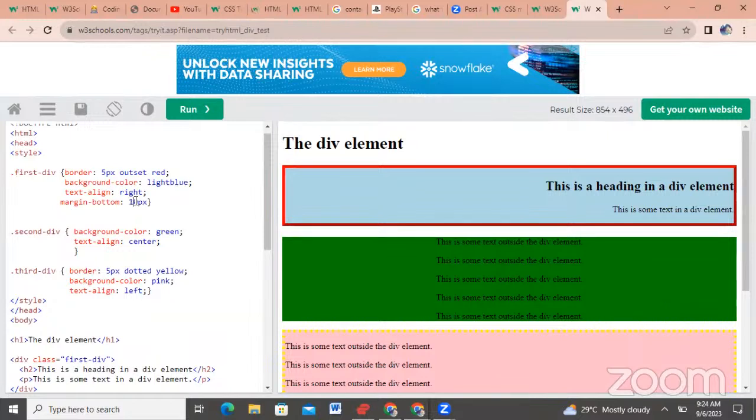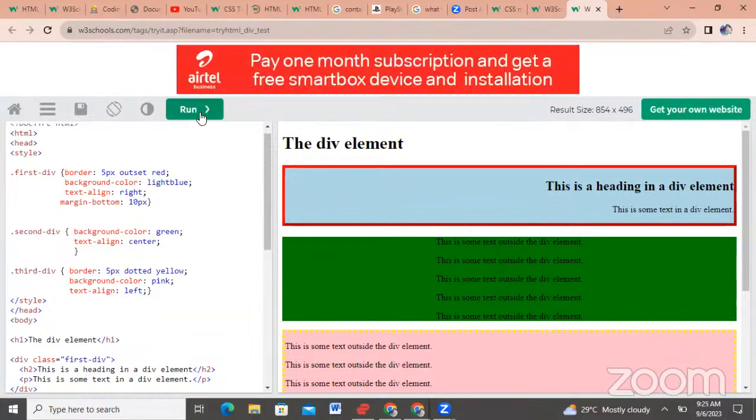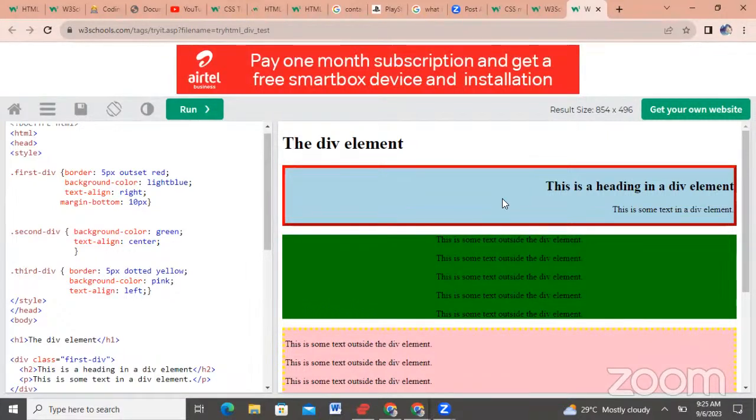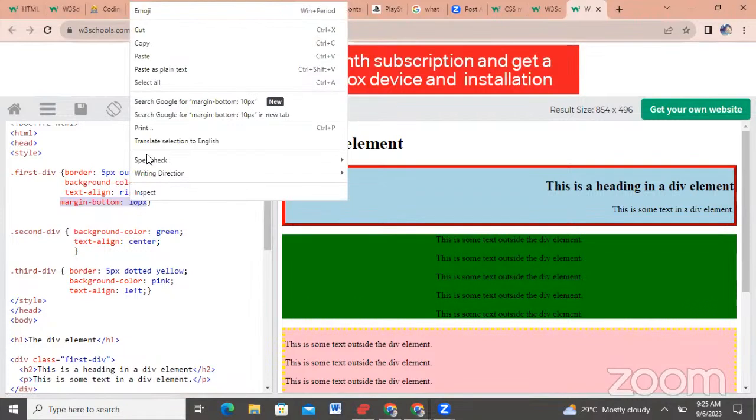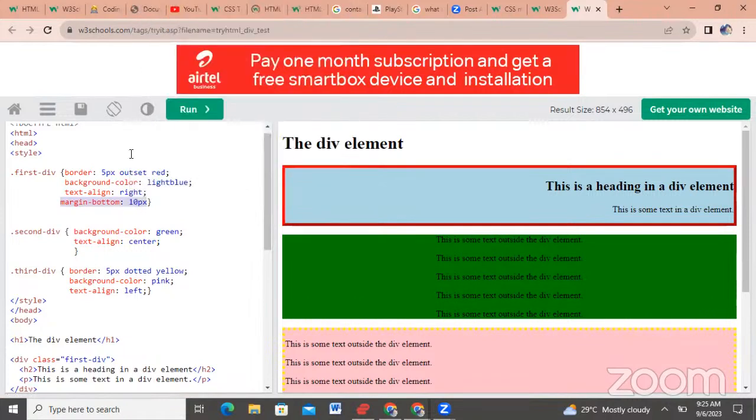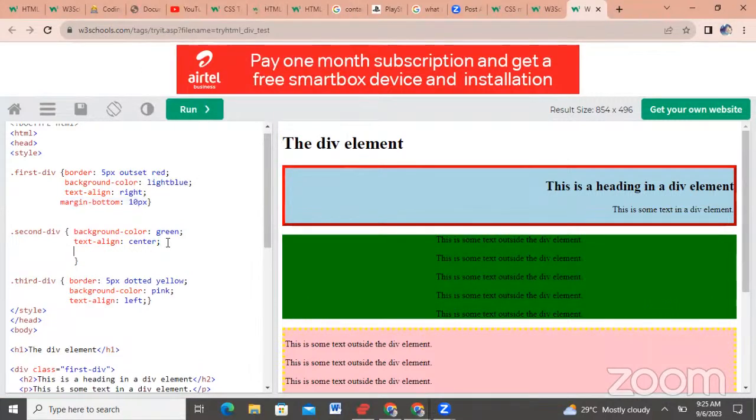The first div has a margin bottom of 10. Maybe I want to add more space. You can do it like that, or you can give the second div a margin top. You can do a margin top of, let's say, 30px.